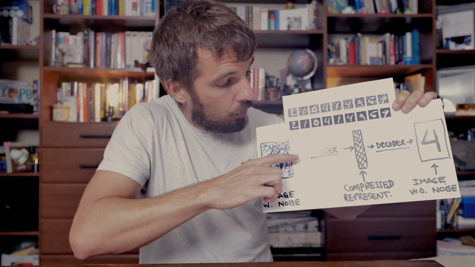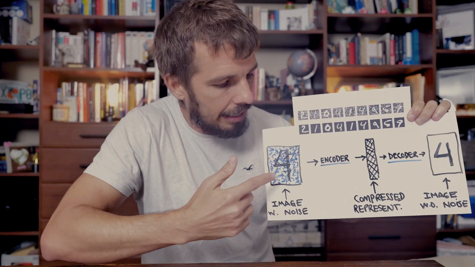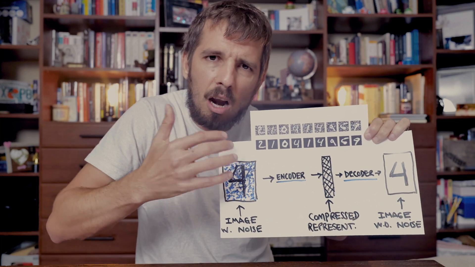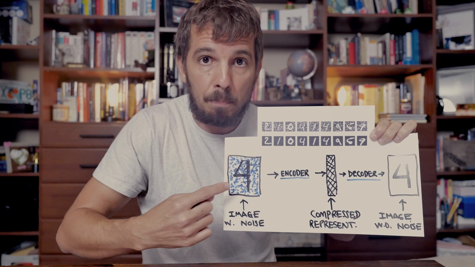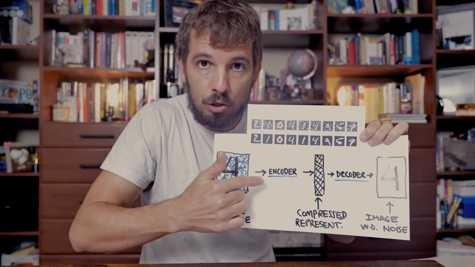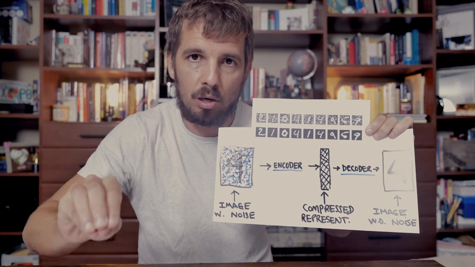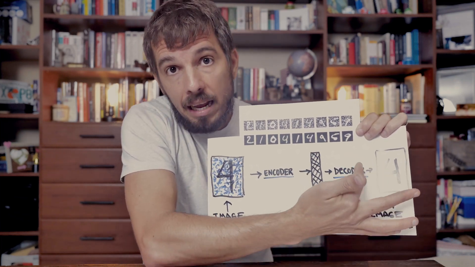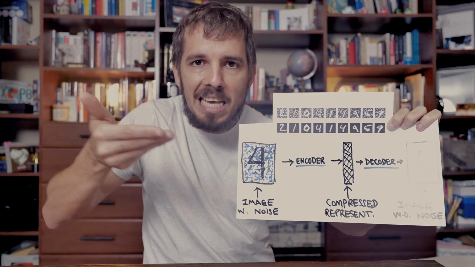Here, I'm going to provide images with noise as input. For example, I show the autoencoder a picture of the number four with a lot of noise added, and compare the output with the original clean picture of a four. Notice the difference: I'm using a noisy picture as input and the clean picture as the output target, forcing the autoencoder to learn a clean representation. If there is a lot of noise, the reconstruction error will be high. When you run this example, you'll pass images with noise and the output will be an image without noise — it learns how to denoise pictures similar to those it was trained on.